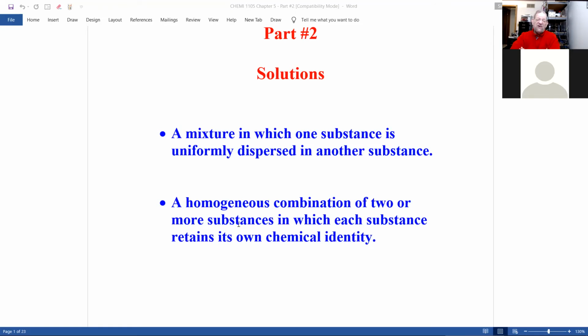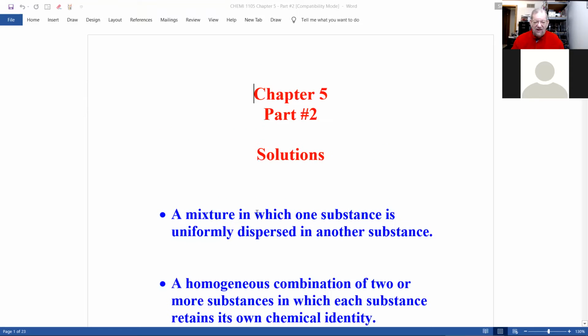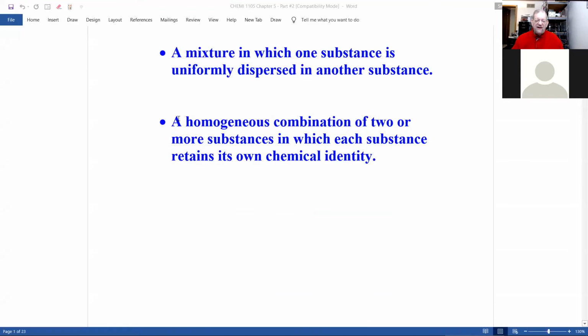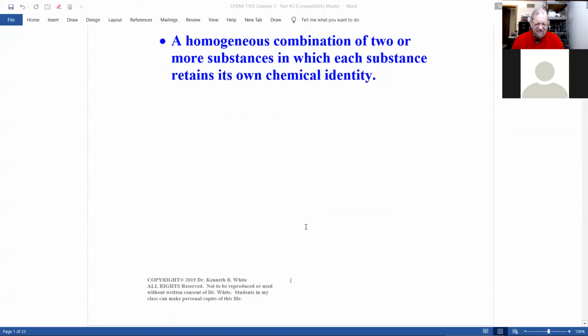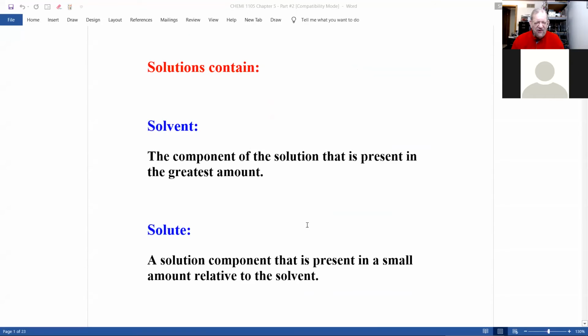And remember, a long time ago, we talked about homogeneous mixtures. At that time, I could have said those are solutions, but I wanted to wait until, in case you're reading a book, we're doing chapter 5, part 2, that a homogeneous mixture is also called a solution. Now, solutions play a very important role in our everyday life. How important? Well, I'll tell you in a second. But first, there are 2 definitions you should know.